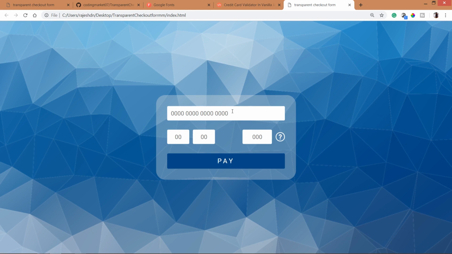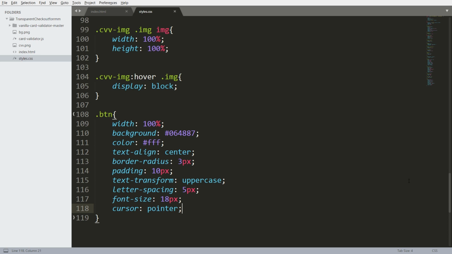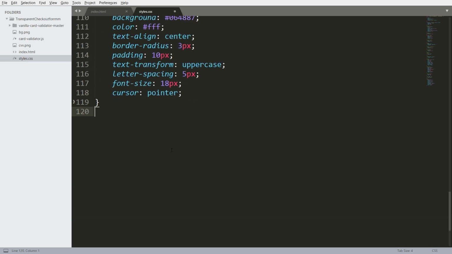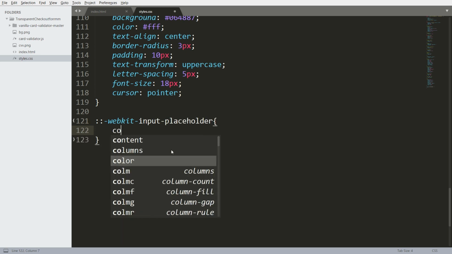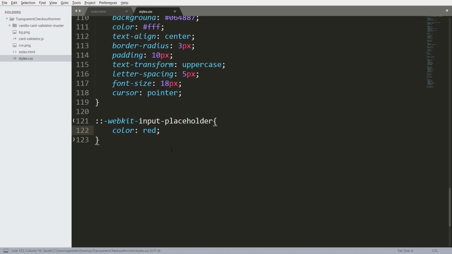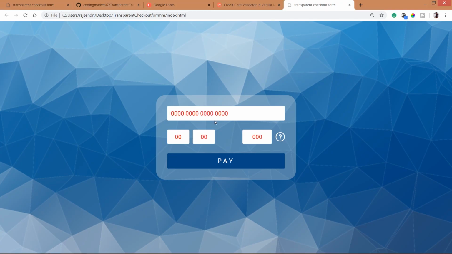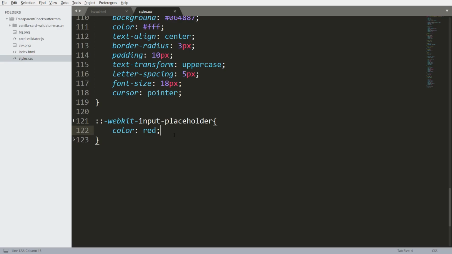Now change the color of the placeholder. Placeholder color red. See, now we can see the placeholder color is changed to red.